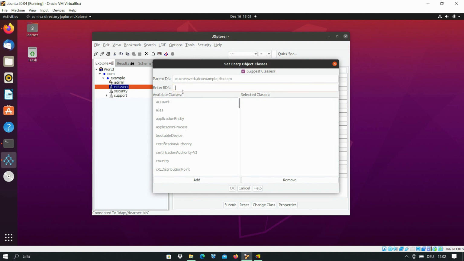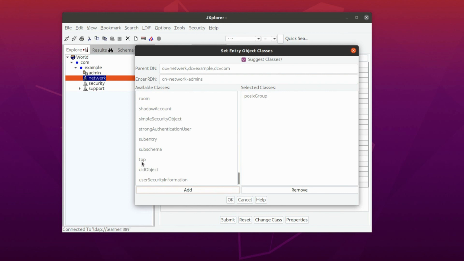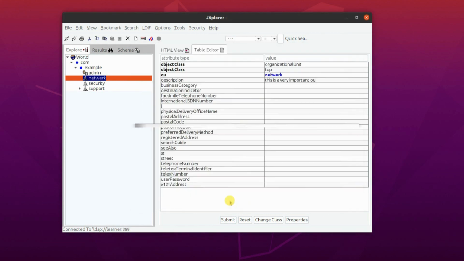So for the group we say CN, and after that the name will be, for example, network admins, and we select again the same object classes that we have set for our other groups, POSIX groups, for example, and this group is a top group, of course. Add it, and we select OK.